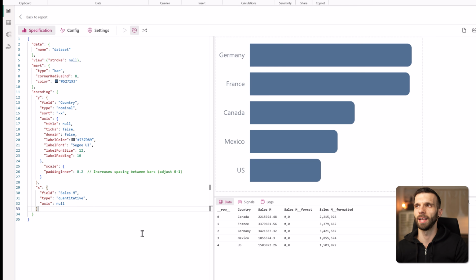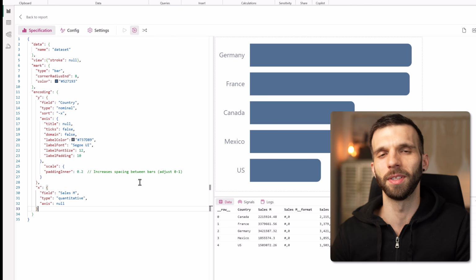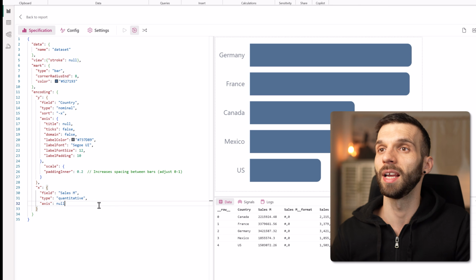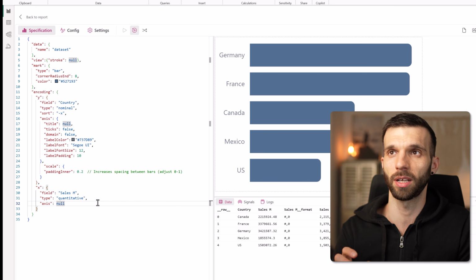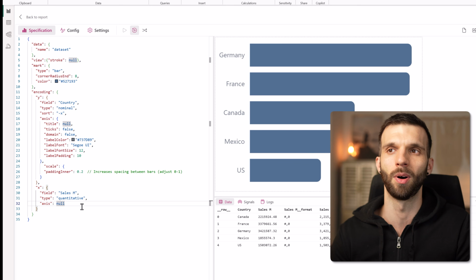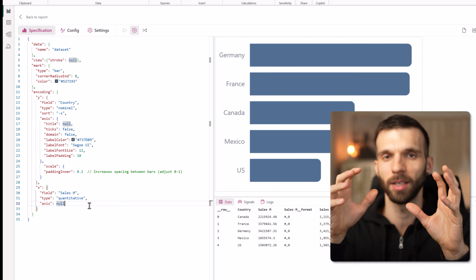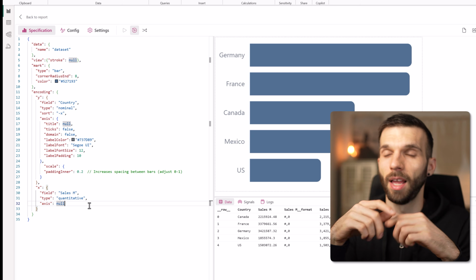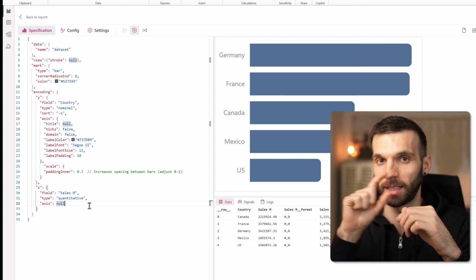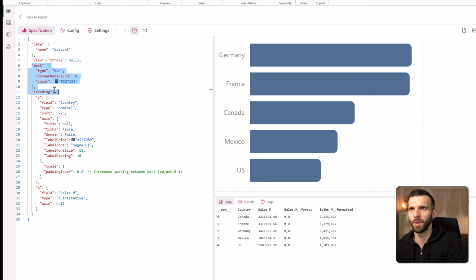After that, we can add the data labels. We cannot enable data labels the same way we did with the axis values. We have to add another object, another mark object, which is a text, and we have to align it with the bars. So it's going to be at the end 2 visuals, so to say. One of them is these bars, and the second one is the text labels. And both of them are layered on top of each other. We have here the mark bar. Then we have the encoding, which belongs to it.